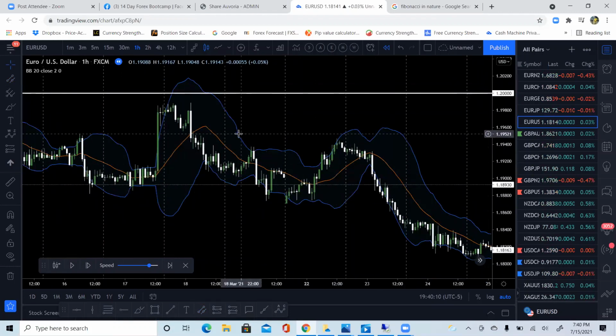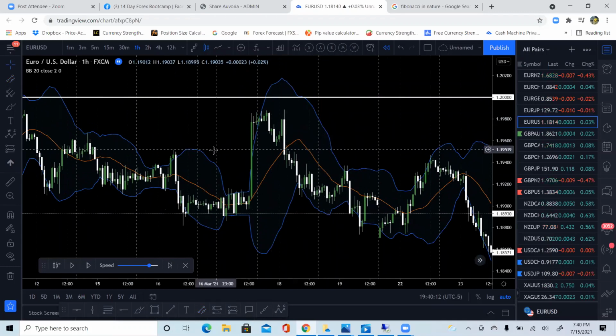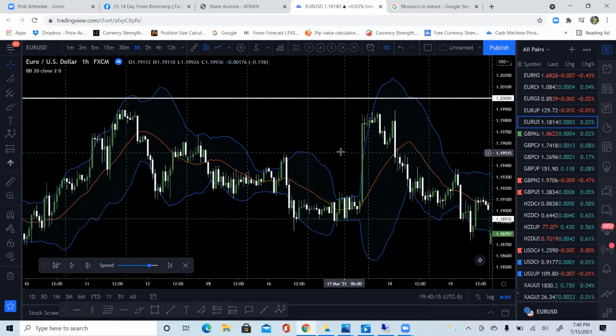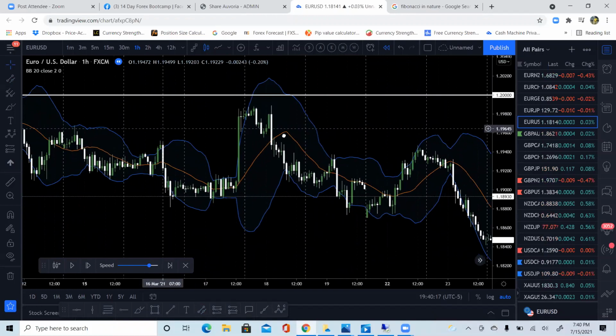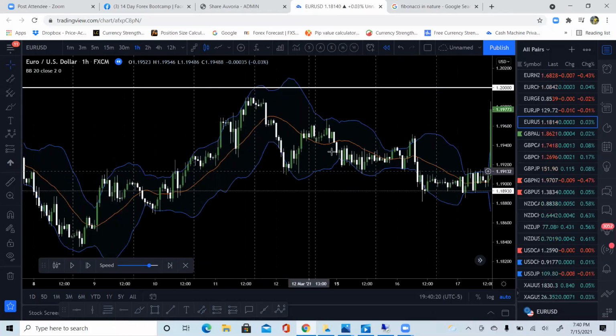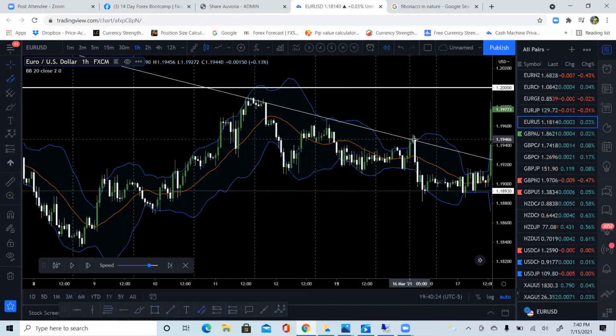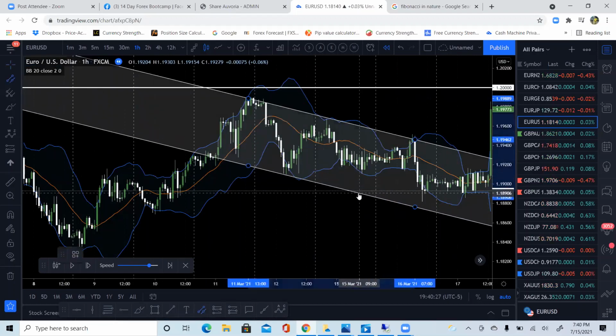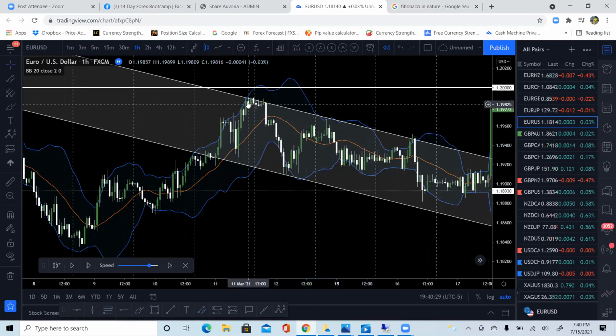Let's look for two highs and a low. Let's look for a good one. Let's do this one here. Two highs and a low. All right. So you have a price channel here, and this is what you use to draw the price channel. You got your Bollinger Band, and you see you have a retest of the price channel and on the upper band of the Bollinger Band. That would have been a sell entry.